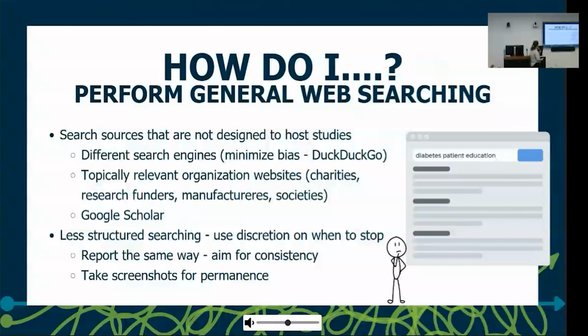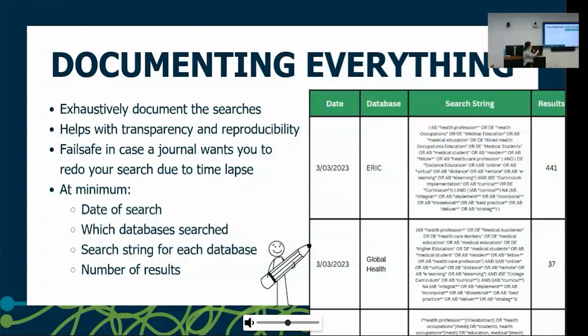which kind of goes into documenting everything. Here online is an image of what my search string was for that scoping review, where I looked at 4,500 conference abstracts. You want to document everything that you can, partially to save your own sanity when maybe it takes a couple years to publish something, and then the publisher's like, I need you to rerun all of your searches because it's been too long since the search was performed. So it's a nice fail-safe.